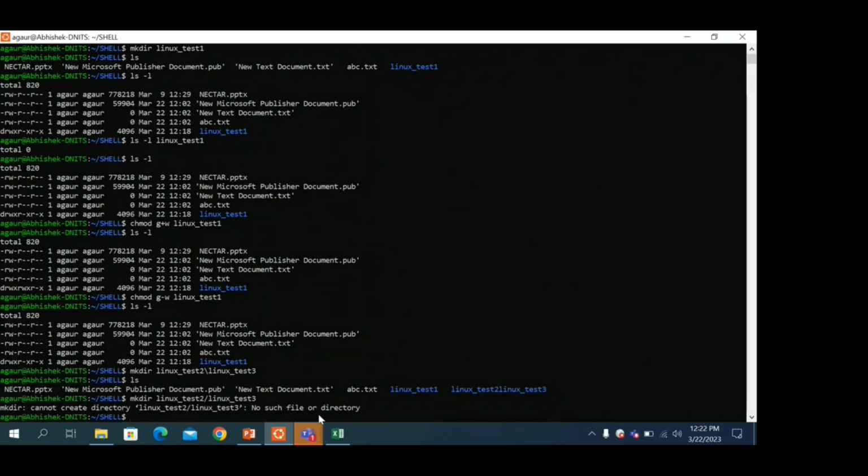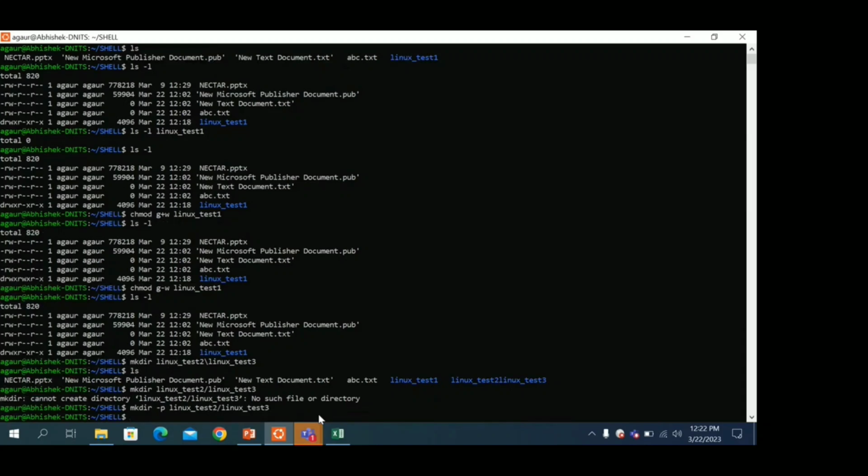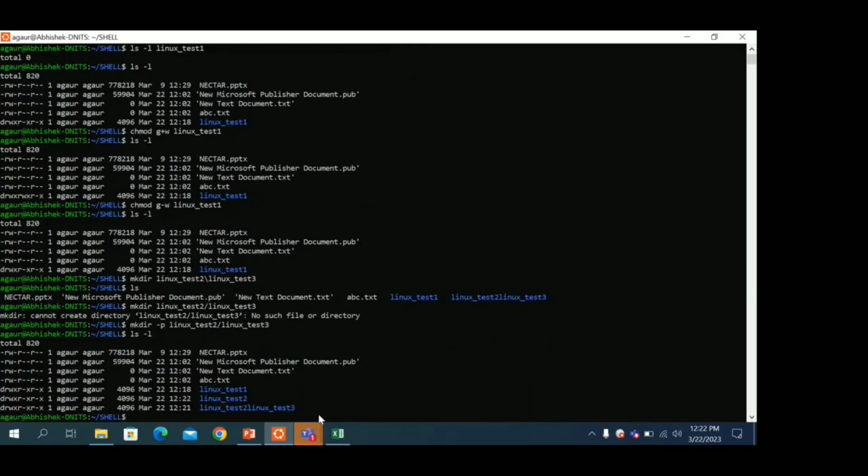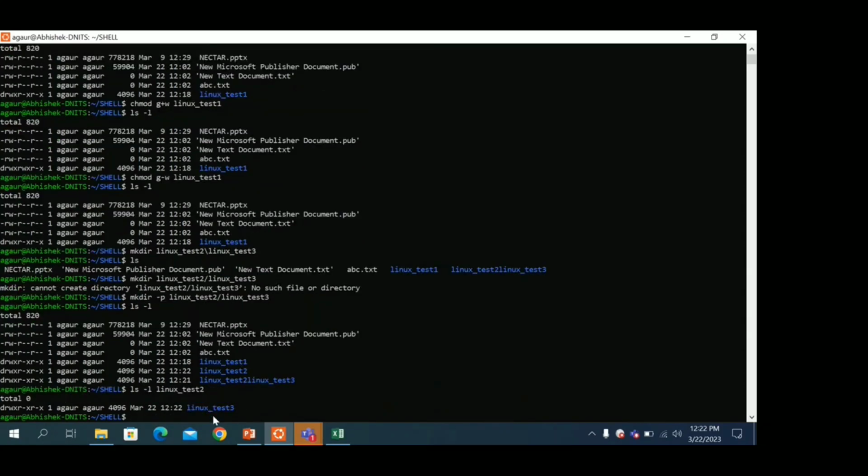So again, team, very important point here: if you use mkdir like this, it will create only one folder at a time. But we have one option here. What I can say is -p, and if I run this, can you see there's no error? Now if I say ls -l, can you see we have test2? And if I say ls -l Linux test2, can you see under this we have the test3 folder as well. So -p will create parent folders for you.